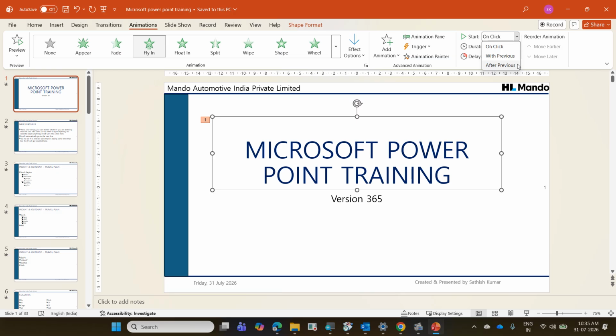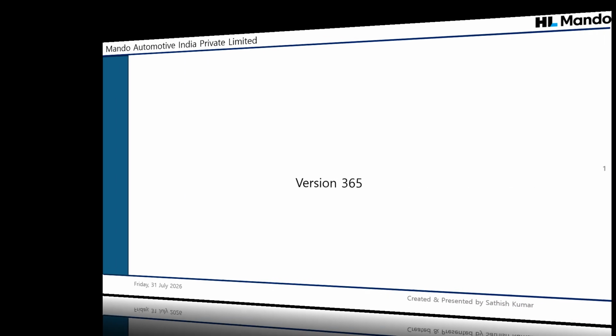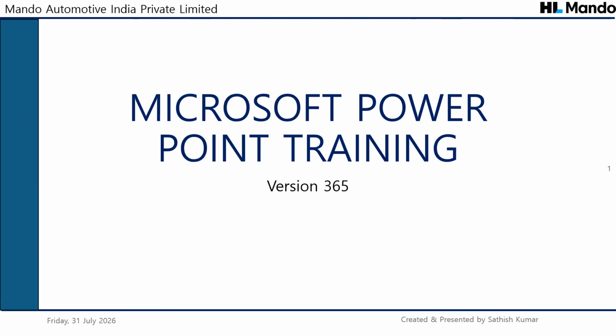Now I run the slideshow, F5. You can see it automatically flies from the top, straight away, no need for making a click. Now you can see the 1 has changed into 0, because we didn't click.